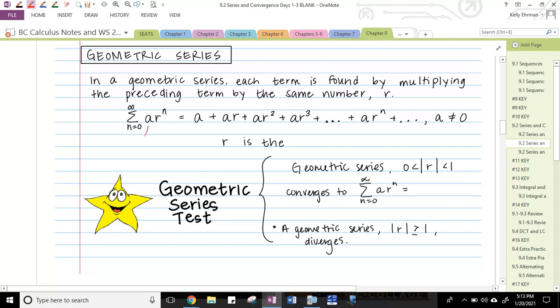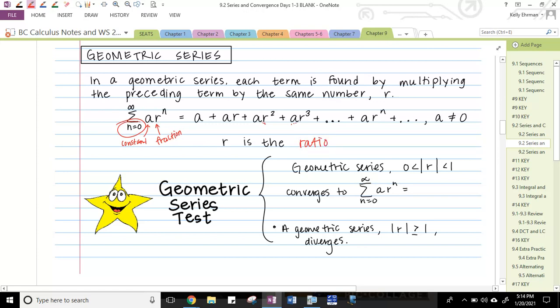So they're set up like this. You might have some sort of a constant, a, and you have r, which is some sort of a fraction. It's a ratio, and it's raised to the n power. Okay, so the first term, if we're starting at 0, notice, would be a times r to the 0, or just a. And then plus a times r plus a times r squared. Now, if you divide these consecutive terms, they would divide out to r. r is the ratio.